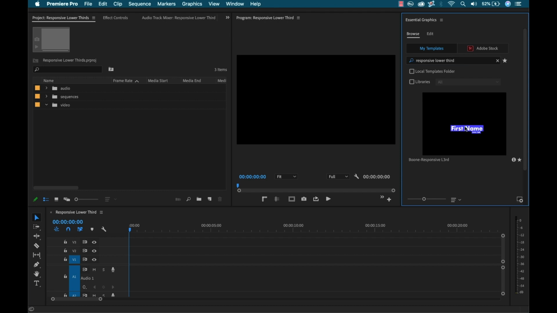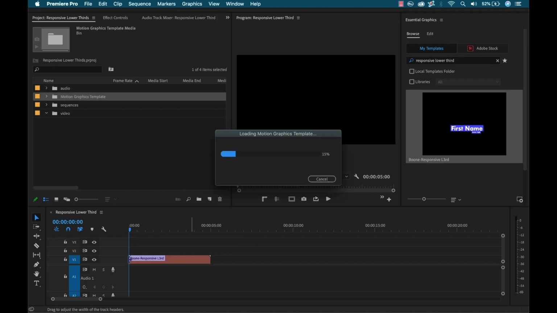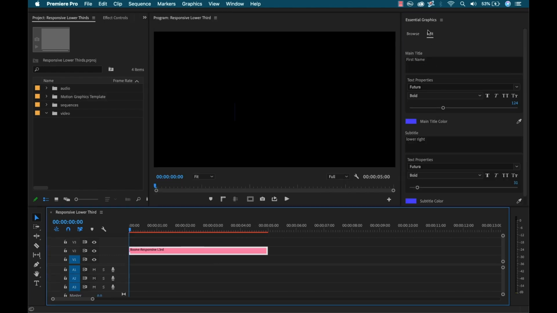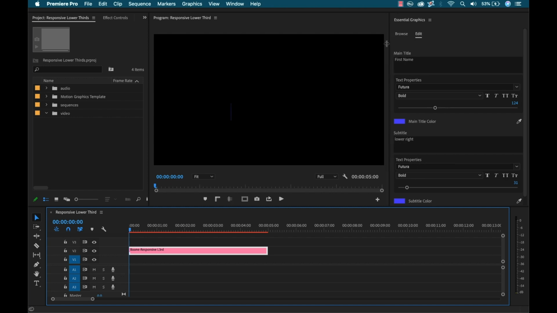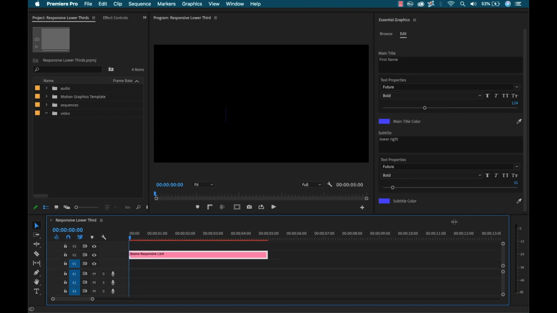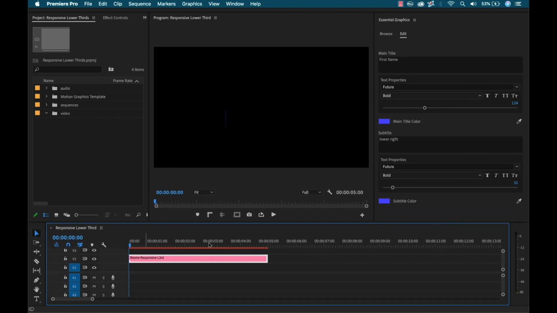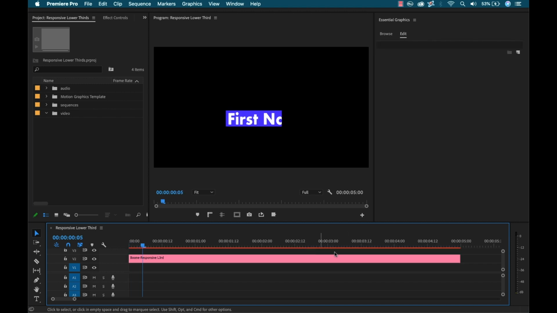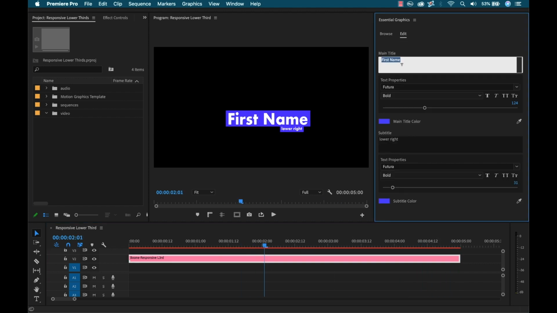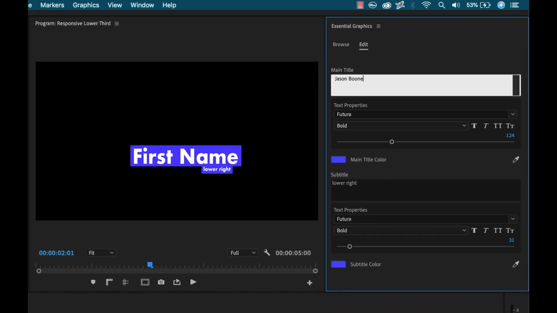Here it is. Wow, it's not very centered up, it looks like. Okay, now I'm gonna drag and drop, see how it looks. Once I click on it and I go to the edit tab of Essential Graphics, you can see all the controls here. And if I play it back, okay, the animation's looking good. Now let's see if this works, and we'll dynamically change.